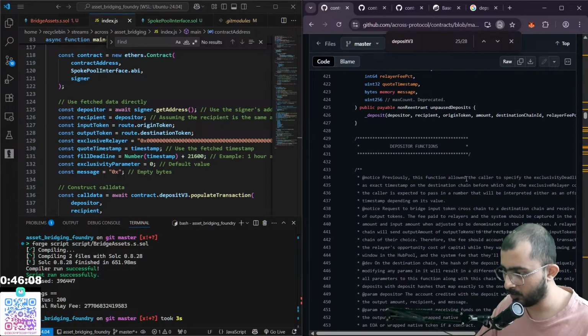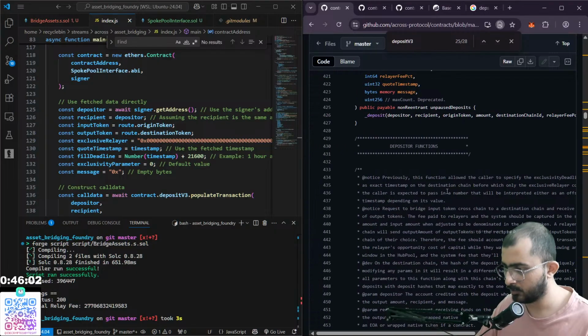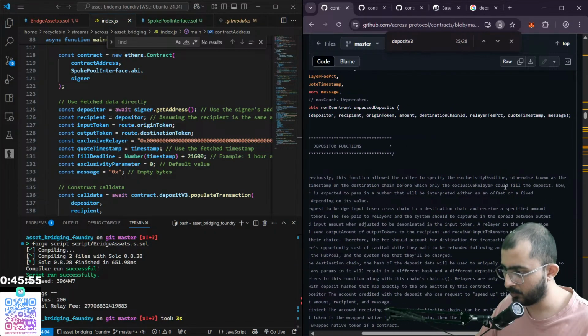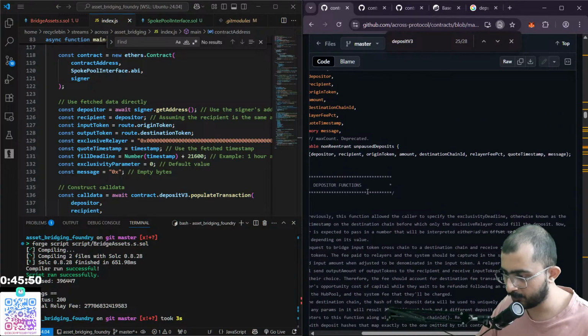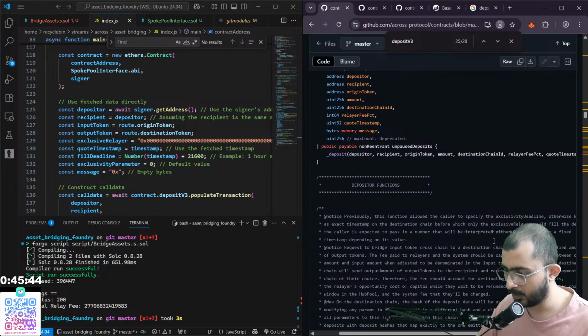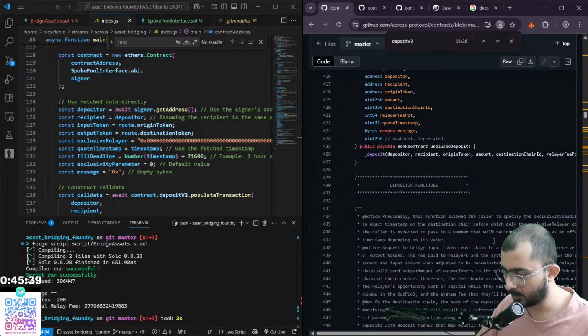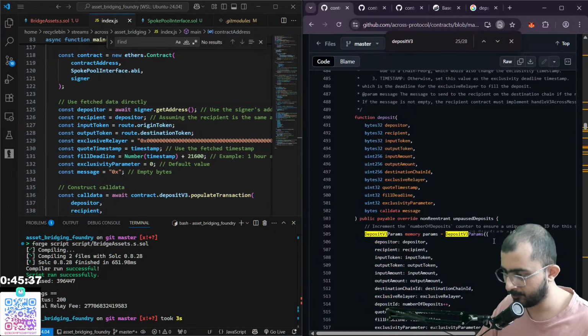Previously this function allowed caller to specify exclusivity deadline, otherwise known as exact timestamp, on destination chain, before which exclusive relay could fill deposit. Now the caller is exposed to pass a number that will be interpreted either as an offset or fixed timestamp on its value. Okay.